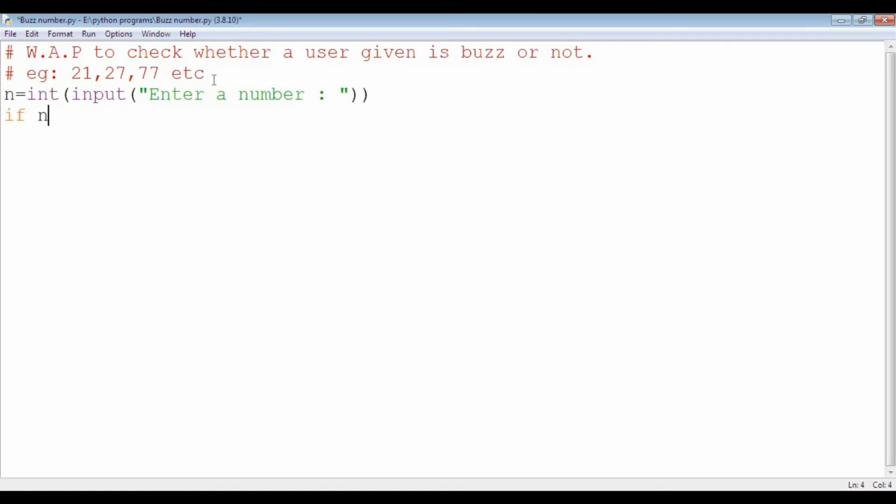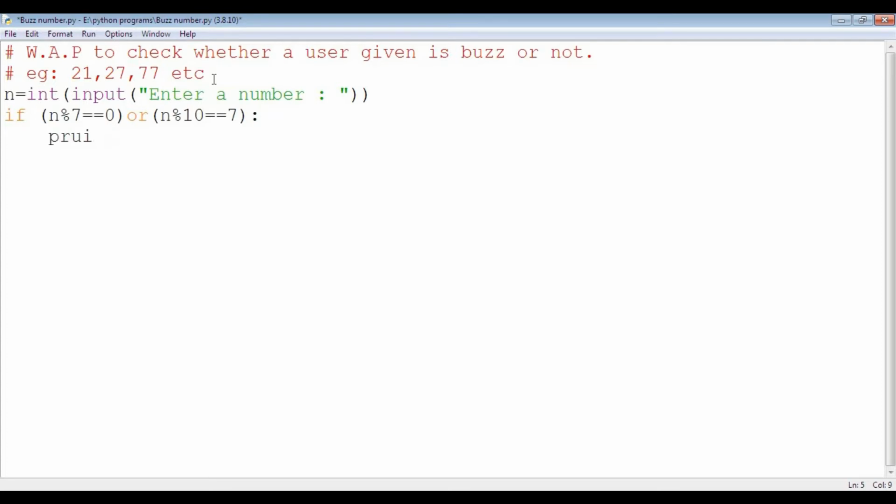If n mod 7 is equal to 0, which means if n is divisible or not, or n mod 10 is equal to 7.